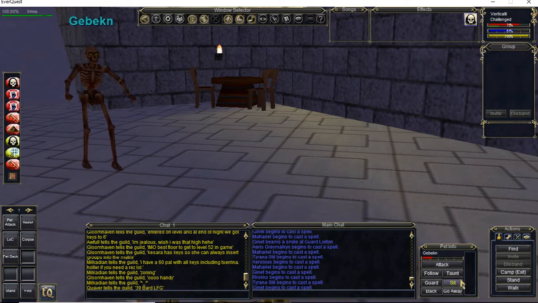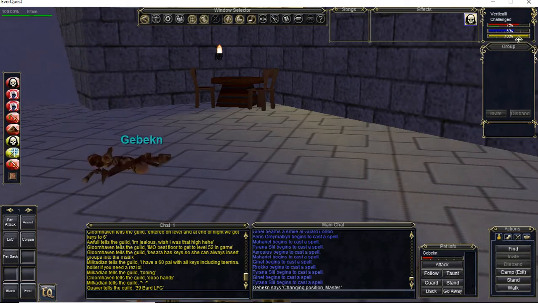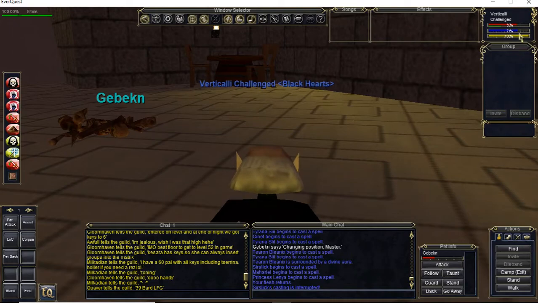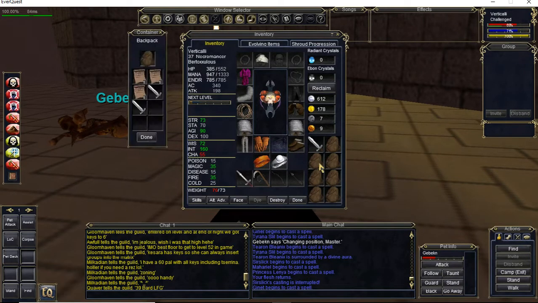I guess I can have this dude sit so we can get some HP back. You see how much of my life it drains? I think this is why people say be an Iksar Necromancer, because you've got that innate regen that's going to at least counter this a little bit. Instead, I just have serious issues keeping my life up. I'm about 71%, that's fine.